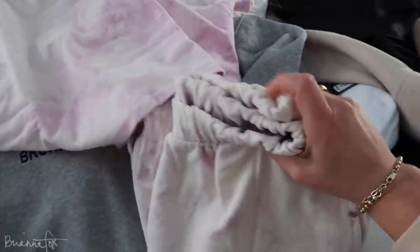And then I got this set, which is a crop t-shirt with the matching sweatpants. It's a purpley pink tie-dye. So that's that. And then I got these shoes, which I hope they fit.